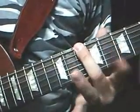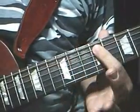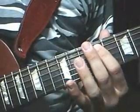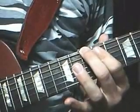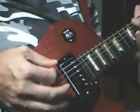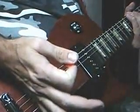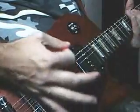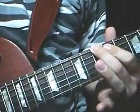Start at the top string, 10th fret, and put your other finger on the 5th string, 9th fret, like that. So play the top string three times. And throughout this riff, it's best to downstroke all the notes. You may want to mute the very end of the guitar on the bridge like that. Okay, so downstroke three times on the top string.